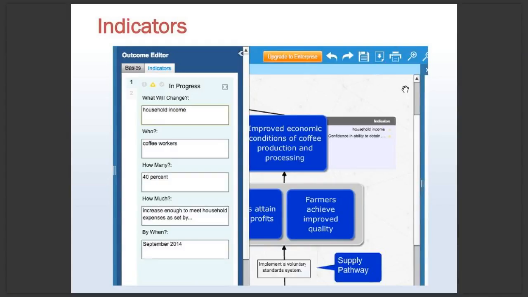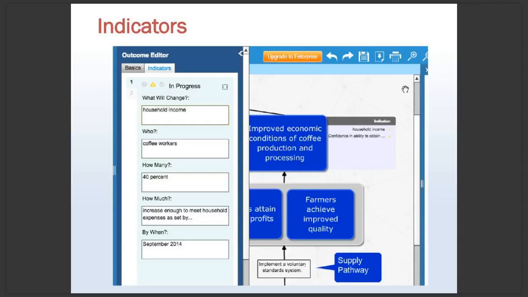The indicators are a very important part of theory of change. They are really the bridge between the theory of change as an explanatory, forward-looking model of how the program is expected to work, and the whole project of monitoring and evaluating the work, of learning from the experience. So the indicators are, of course, very important to really measuring whether any of these outcomes are being achieved, or to understanding and interpreting how the work is unfolding in the context of the model that you've drawn using the theory of change method.